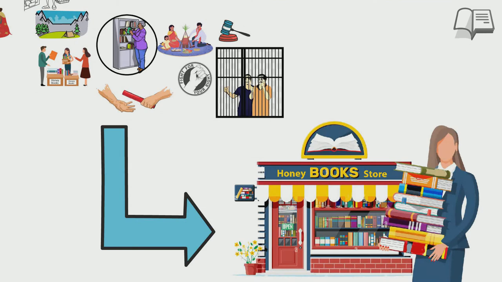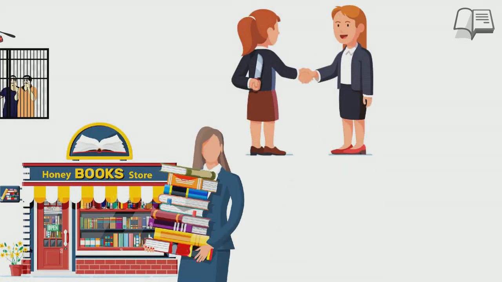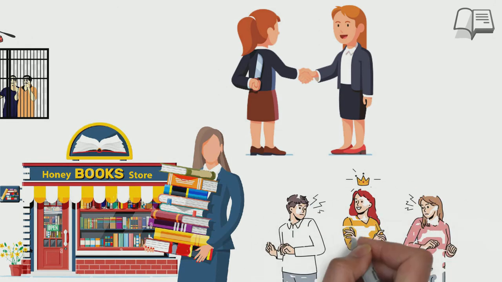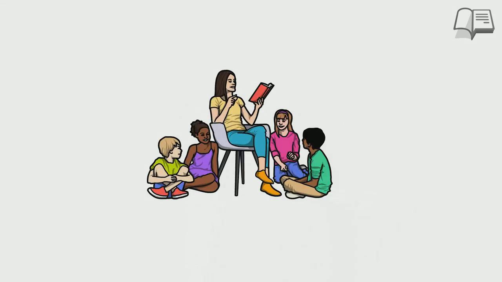But the route can be treacherous, and some folks aren't as keen to let a woman pave her own way. If Honey wants to bring the freedom books provide to the families who need it most, she's going to have to fight for her place.